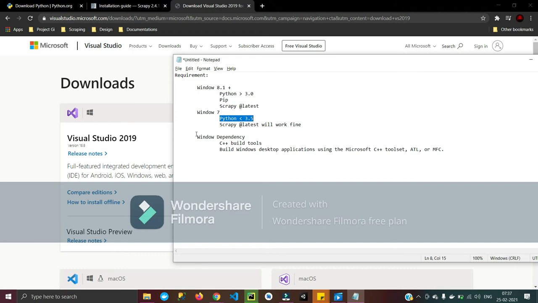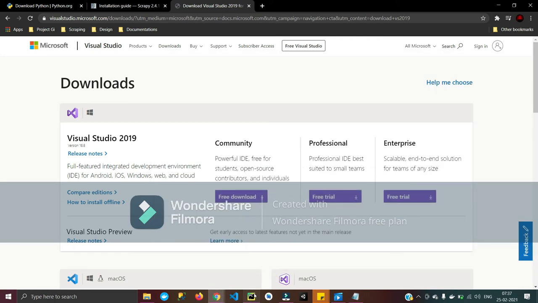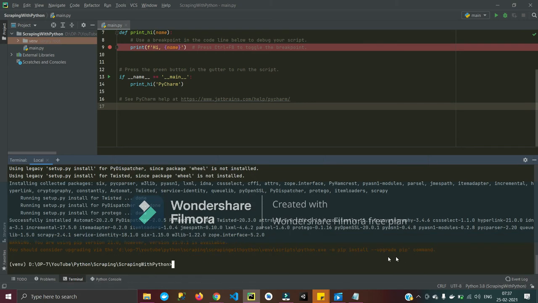You need to install a version less than 3.5, and the latest Scrapy will probably work. If not, you may downgrade the version of Scrapy itself, and it is all the same; there is not a lot of difference. You can download any version and get started with it. The dependency we need to install is the C++ tools. Without that, it's not going to work.